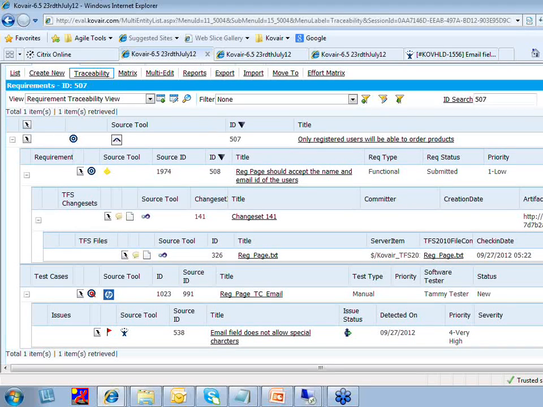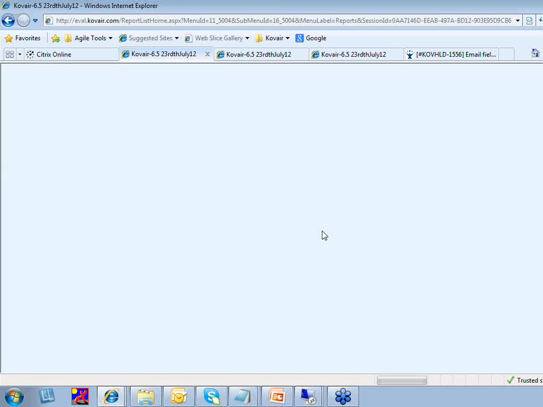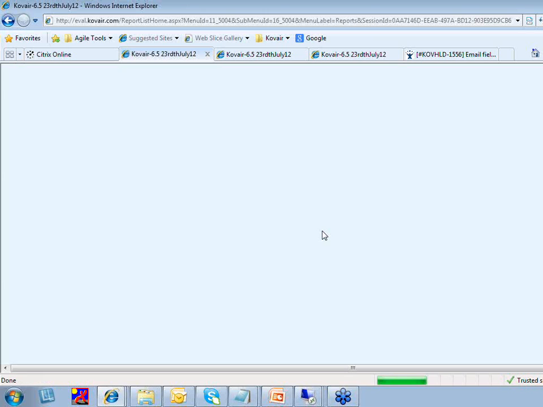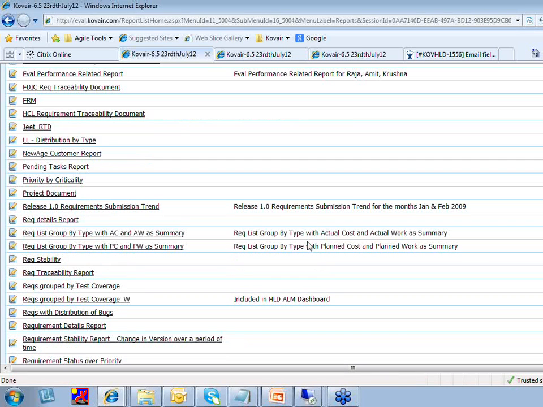Finally, let me show you the last thing, that is the Word report that you can generate on the fly from the Cover application using the entire scenario that I depicted from these different tools.